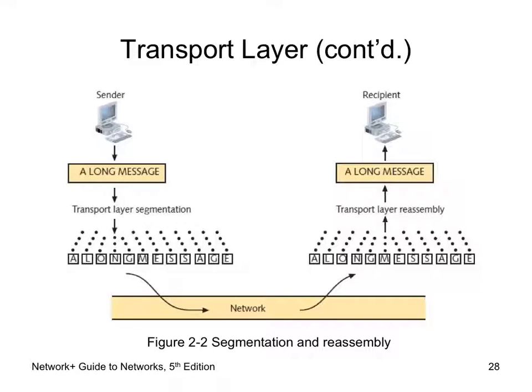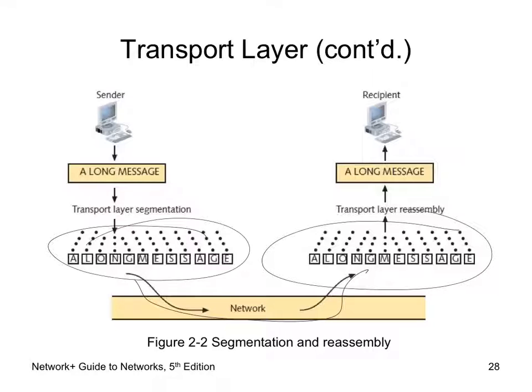So here's another visual example of segmentation and reassembly. You have a long message on the left side, goes through the transport layer protocol, segmentation, puts it in the cabooses there in the little black boxes here. A long message goes through the network, comes back, reassembles, repackages, checksums it, it's done. Now it sounds really fast, and generally it is fast, but sometimes it's not so fast, depending upon the congestion, depending upon the time of day, depending upon if you have a faulty switch, you could have a faulty wire, whatever. A lot of factors can play into that.